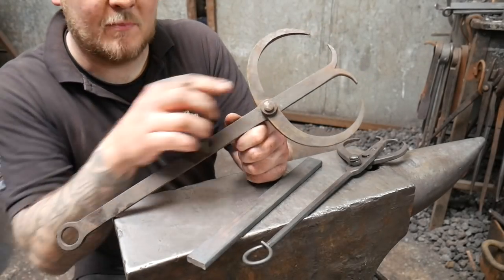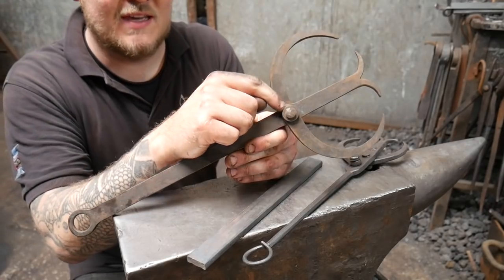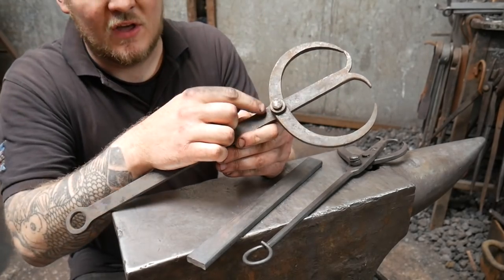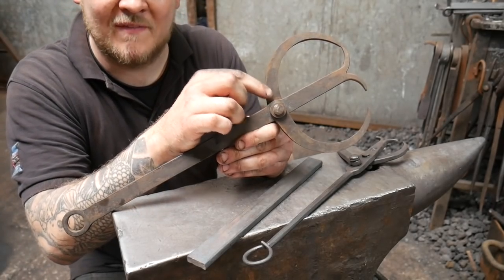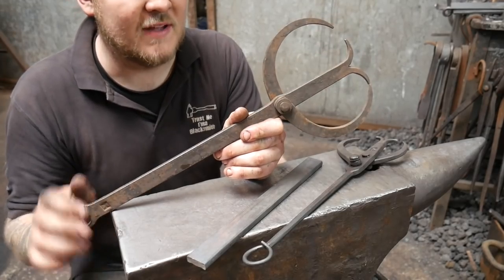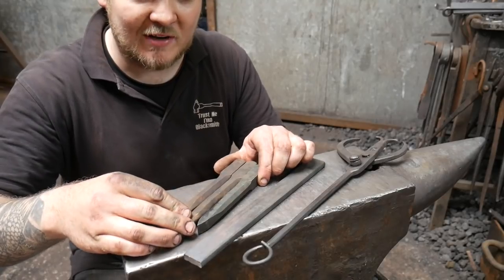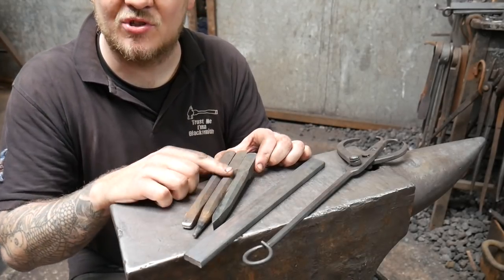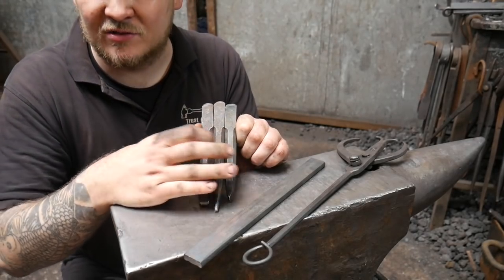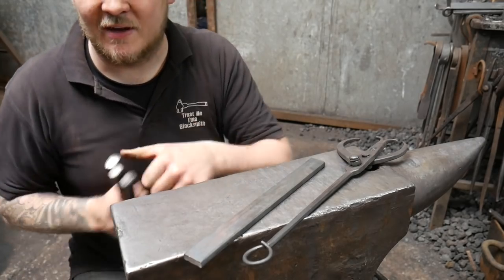Alternatively, you can make a single-point set of double calipers. These look much nicer but are slightly trickier to make because the rivet in the center needs to be square and then transition to a round rivet — otherwise when you move one arm, the other arm moves too. I have seen people fire weld that rivet in place. I'll leave a link to that video, and also a link to a video where I made these little tools: the punch, chisel, and a little fuller. I use these a lot and definitely recommend checking out that video.